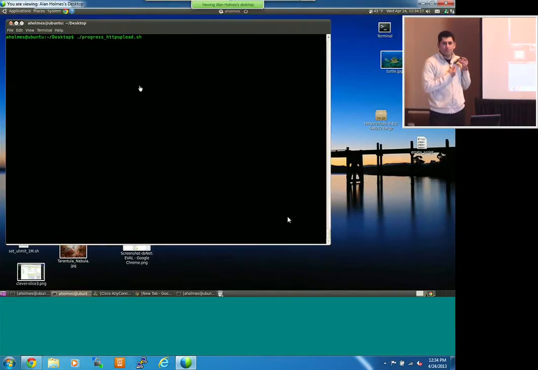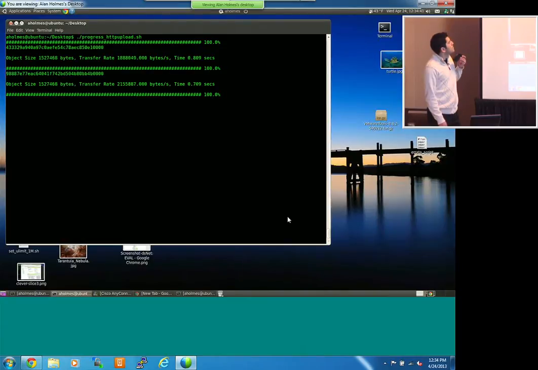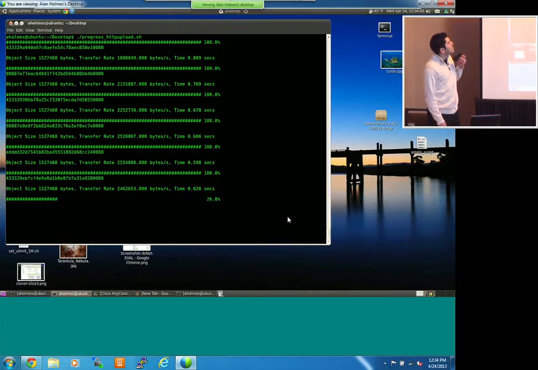So I have a script here of progress_HTTP upload. It's a bash script that simply uses curl, which is a command line HTTP client, to put a file up onto the dsNet. So I'm going to go ahead and execute that now, and I'm writing into the ATEC Field Day vault that Ramin just created. And you'll see now the progress bar going across.